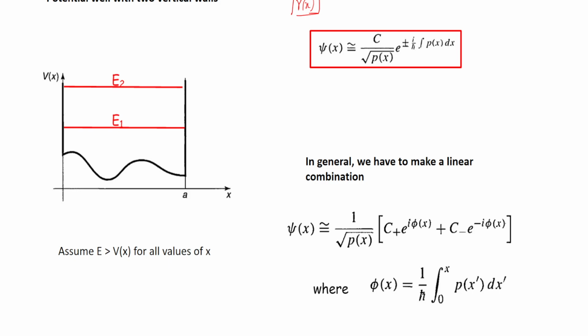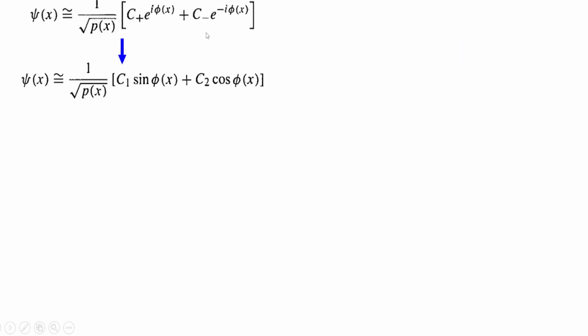So we need to apply boundary conditions. If you look here, this is the x axis, and this is the y axis, which is potential energy. This is x equal to 0, the first boundary condition. This is x equal to a, the second boundary condition. So now we simply need to put these boundary conditions in our solutions. These are our solutions, right? Then you will easily get these two different solutions.